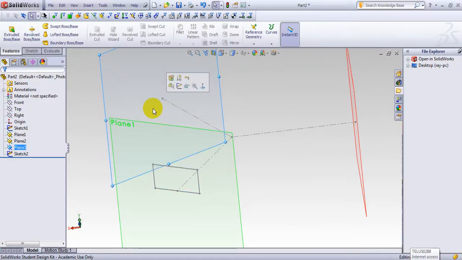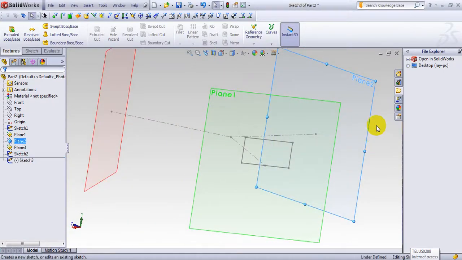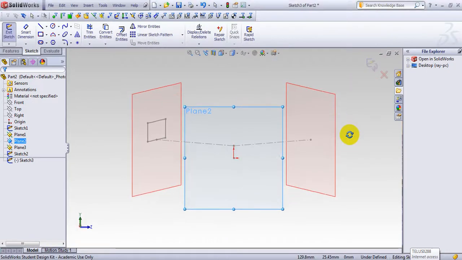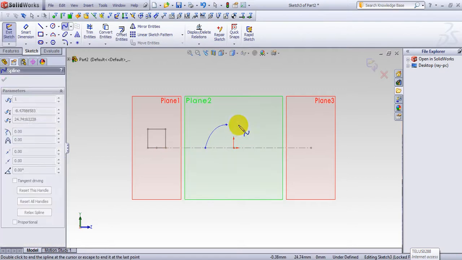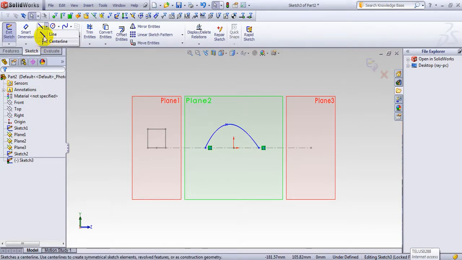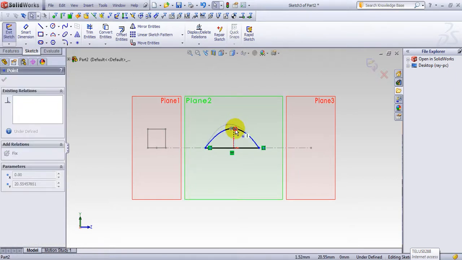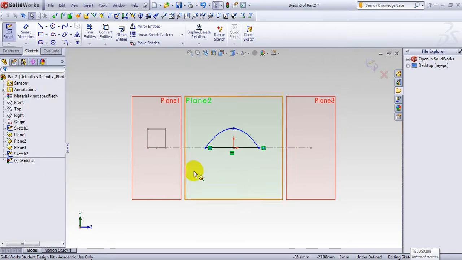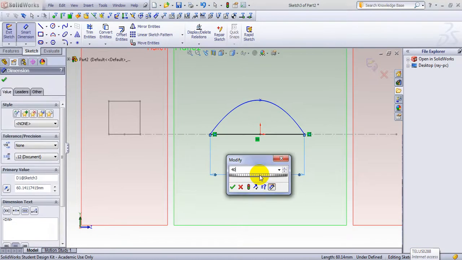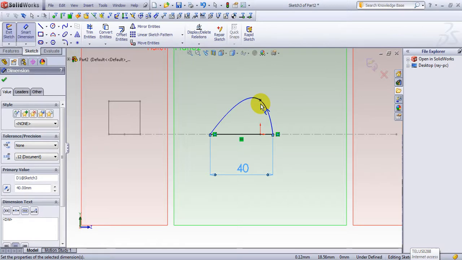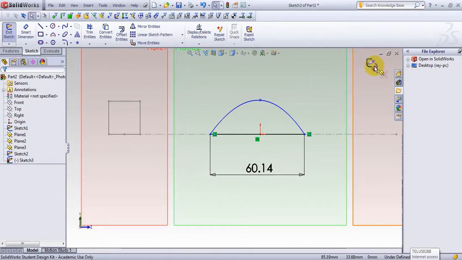I go to plane number 2, which is this plane. Make it a sketch. This is plane number 2. And in a sketch, I use spline. Go from here, shape like this, and then I make line connecting them together. So I can maybe bring this one a little bit in the center, and it looks like this now. This is the shape. Give the dimension. Make this one again 40. Actually, because now it's the center, I better to stick with the same value here.